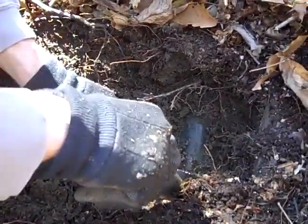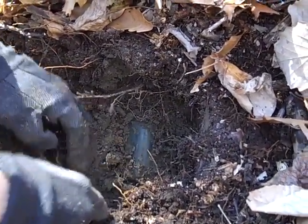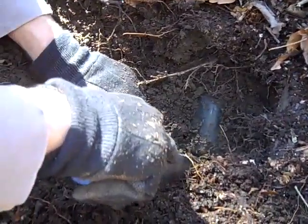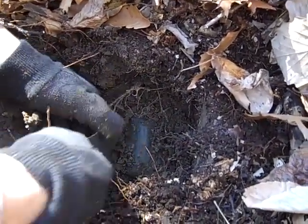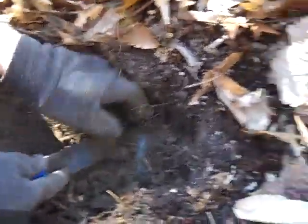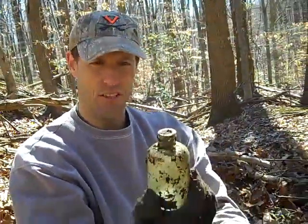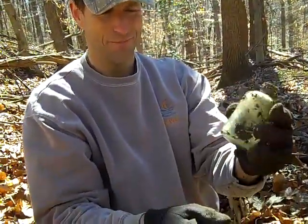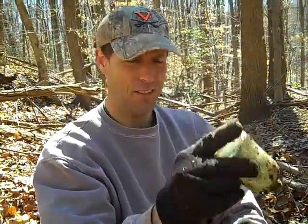Don't pry it — I don't want to pry it out too fast. It's kind of running down. Another bottle laying here for over a hundred years, and the last thing we want to do is break it on the way out. It looks like it's got the neck. I wonder if it's another Davis bottle — it is. Another Davis bottle. It's way down there though. Cute little bottle.